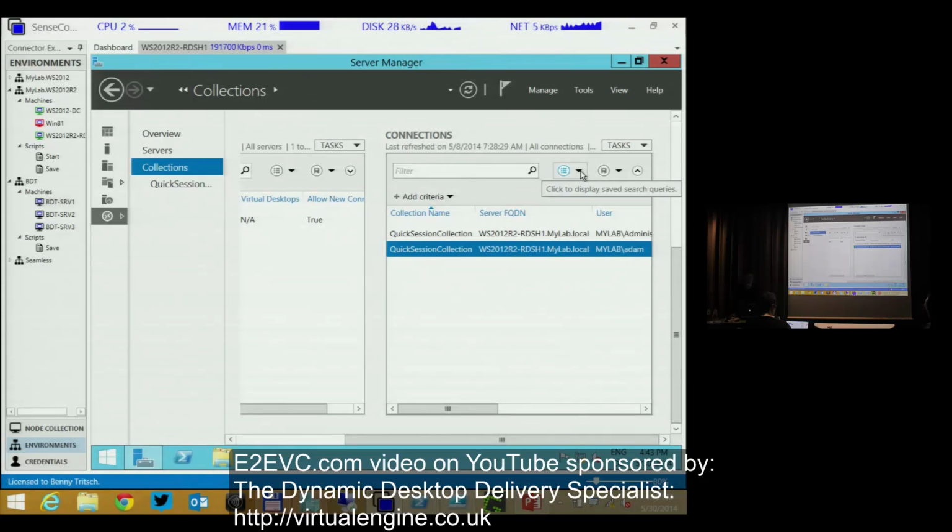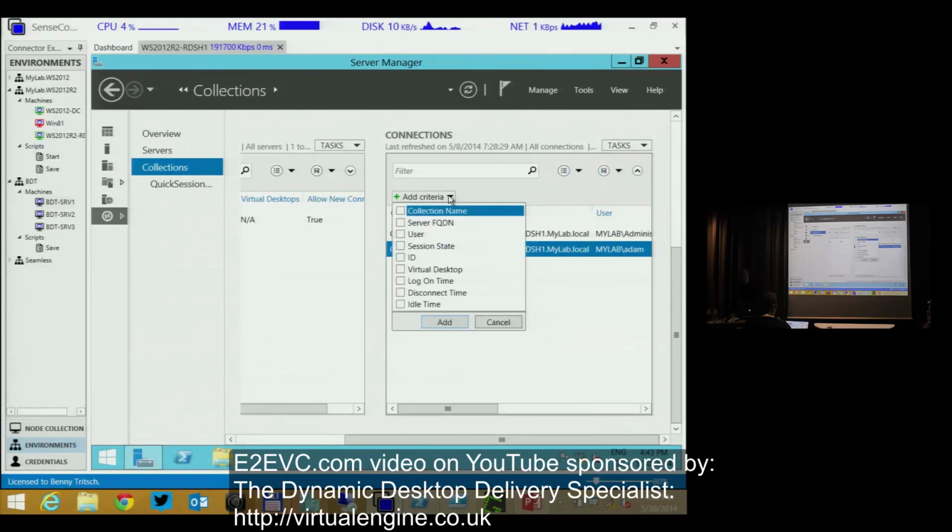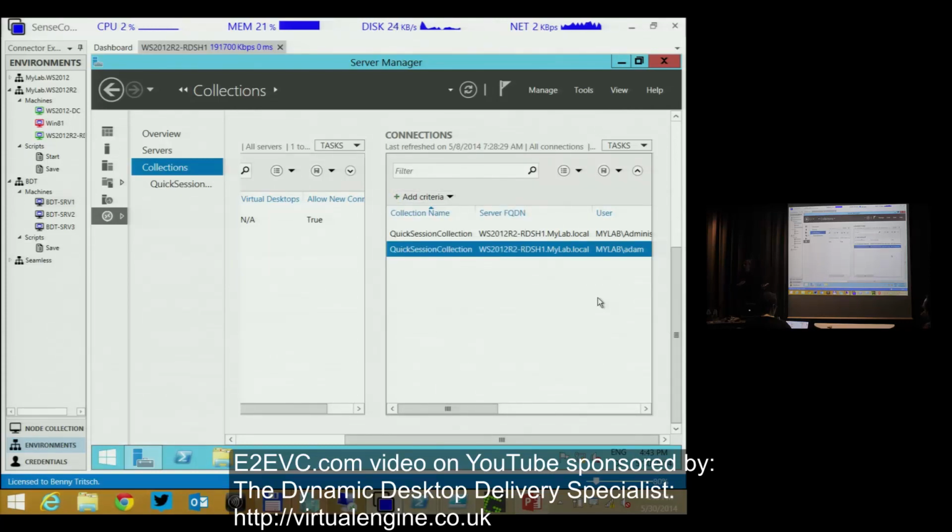You can sort of store those filter criteria. You can add criteria, what you want to see. So this is the sort of UI you have. I mean, if you compare it to what Citrix and VMware have in their management consoles, that's far away from what you have with something that was built to manage VDI environments. This server manager was never built to do that. It's like an extension that did not receive too much work days and work months, and so this is the result. And just for you to see, this is what you got.